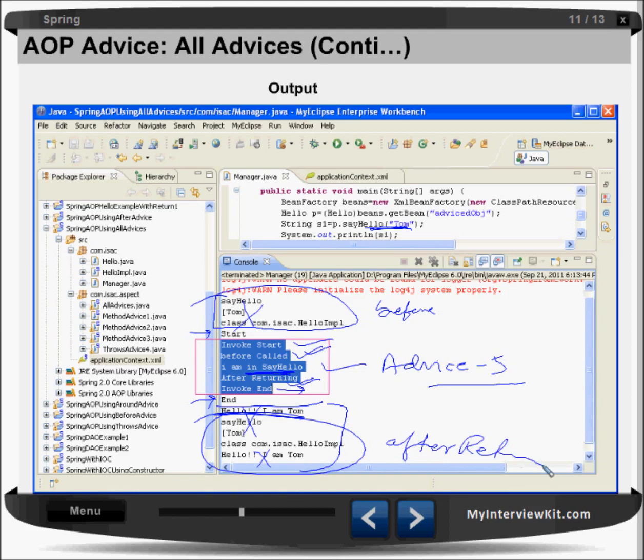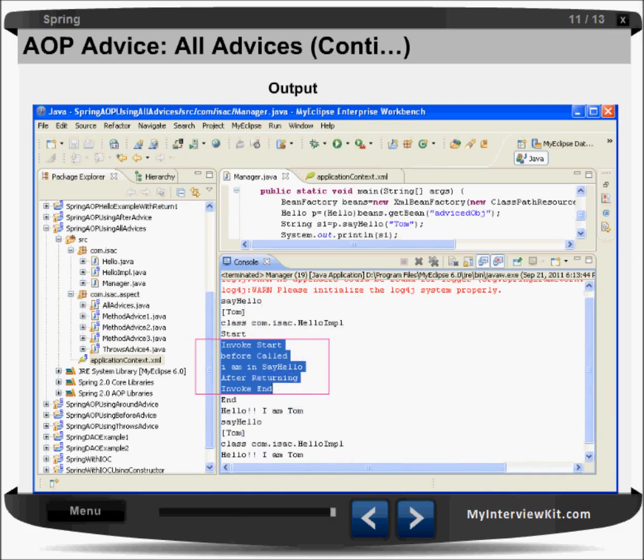And this after returning is from advice 5, this is from advice 1, and this is from advice 2, right? There's no exception here, so throws has not come here, right? So that's all about all advices in AOP advice.